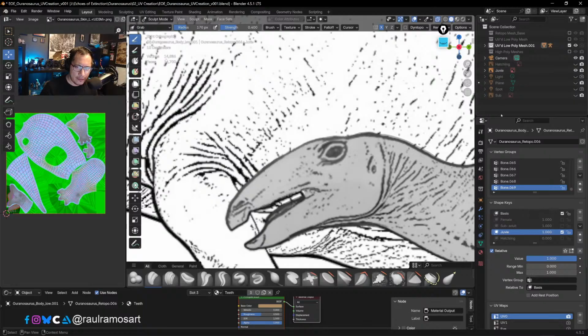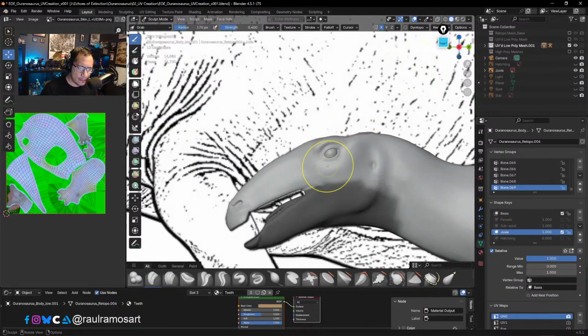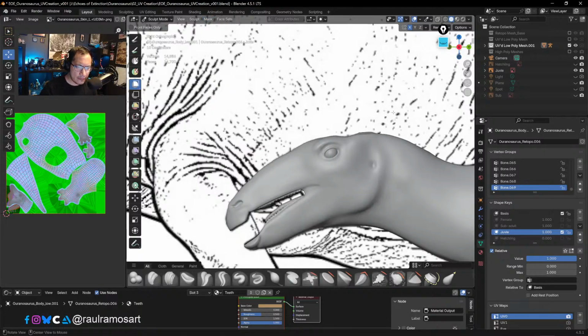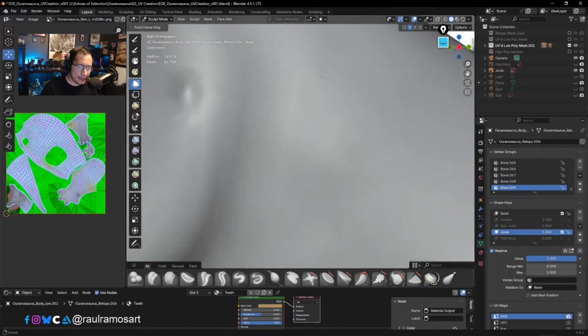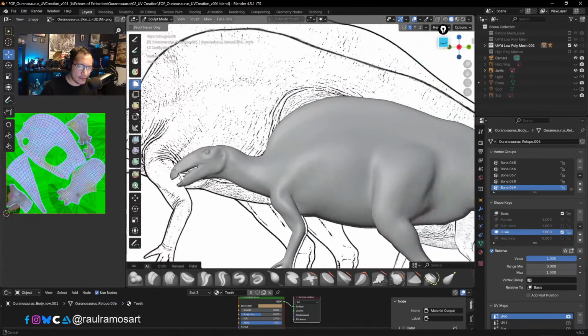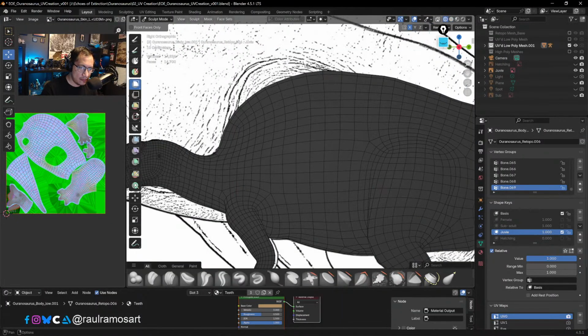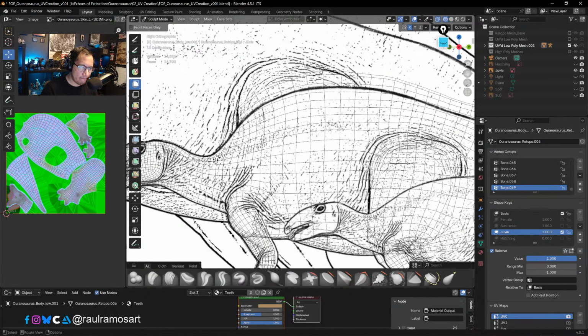So we got Juvie. The mouth doesn't need as much adjustment now because I'm actually using the right ref, so it makes sense. I think it's the sail that needs the most change. Let me see. Yeah, that's what it is.